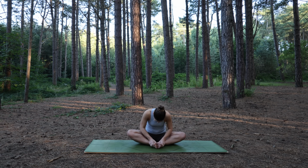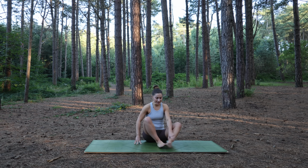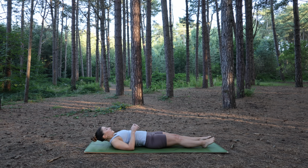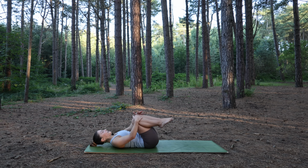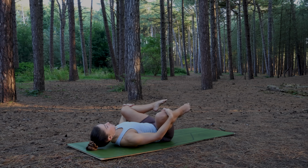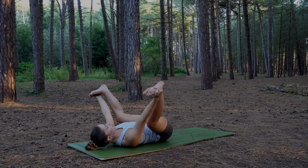If you folded forwards, lift yourself back up. Then bring the knees together. Come and lie down on your back. As you lie down, hug the knees into your chest. Take a gentle rock side to side. Option to keep the knees together, or you could open them wide. And if the feet are within reach, you could catch them for happy baby.